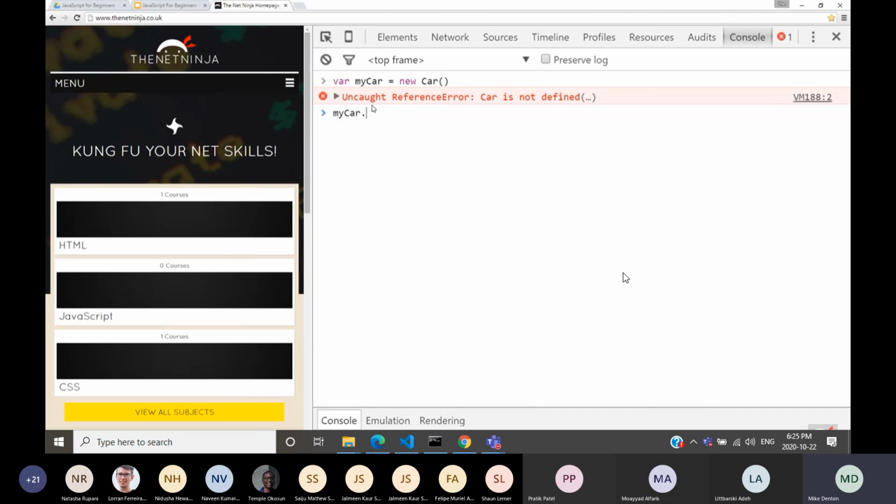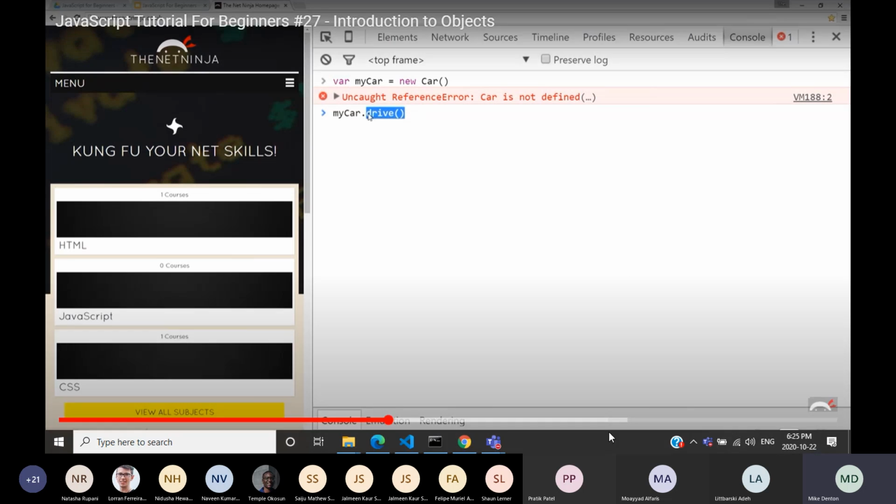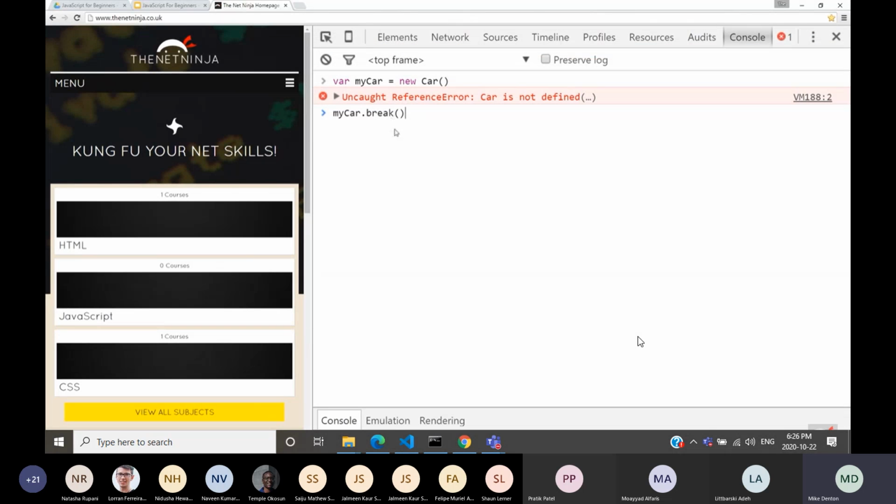Such as myCar.drive, and that would call a function called drive on my car, or myCar.brake, right? These would be the behaviors, or in JavaScript, as we call them, the methods of this object. So notice how the methods have these parentheses at the end, and the properties such as top speed don't. That is because these are all properties. They're all bits of information about the car. We're not running any kind of method or function on the car. We're just extracting a bit of information. So we don't need to call a function.